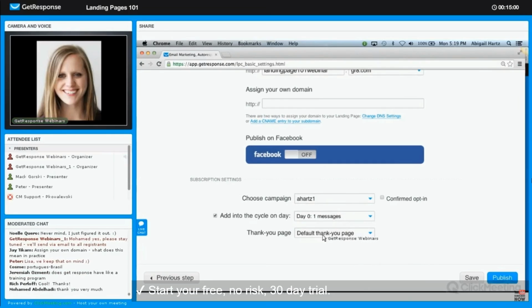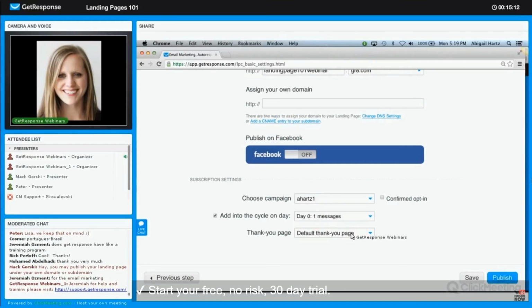And finally, the thank you page. The default thank you page is that thank you page we were talking about earlier, actually back in the editor. Or actually, I should go back because I promised to show you the difference in variations. And so let me do that in just one second.